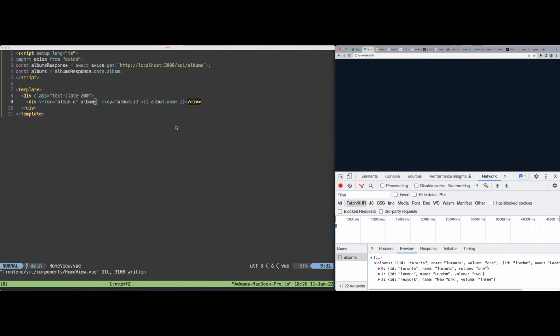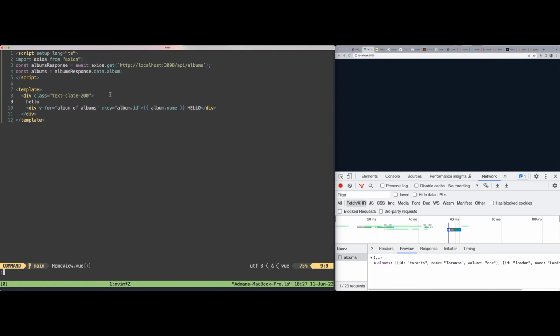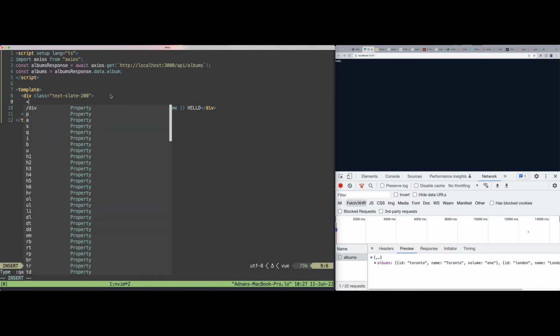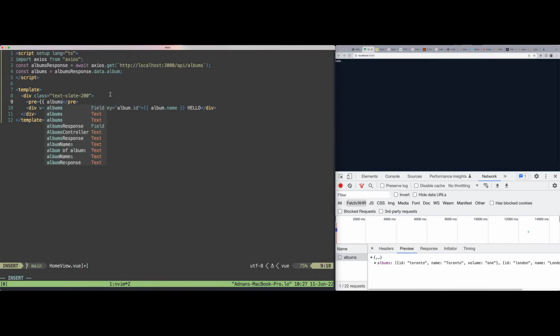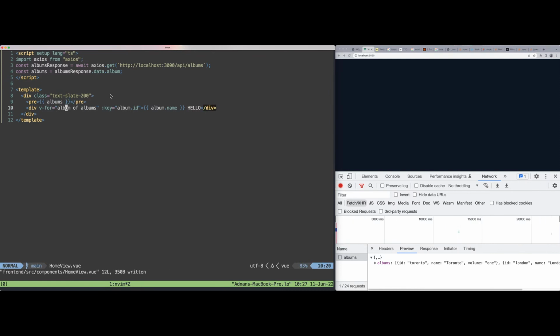Is that displaying? Nope. No, it is not. So what am I doing wrong? Album of albums. This is suspensed because app is suspensed. Keys album ID. I feel like I'm not putting album name. Nope. So it is being loaded. So maybe I can just do something like this for now. And just have albums. It seems like albums isn't here at the time. This needs to be albums. Okay. And that's what copy pasting will do to you, kids. Okay.